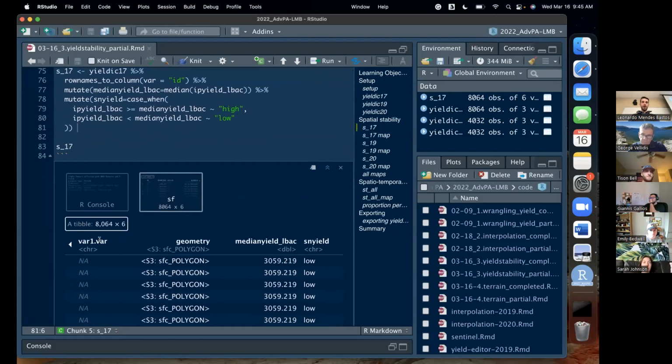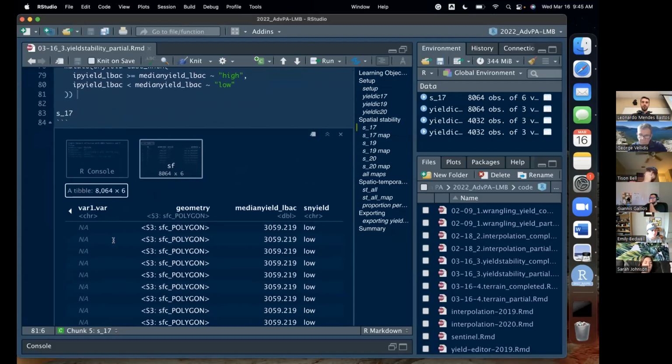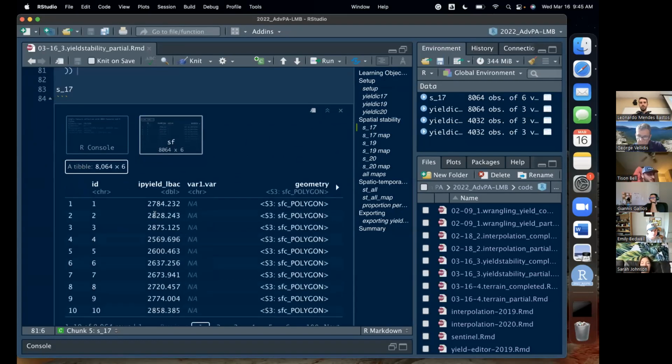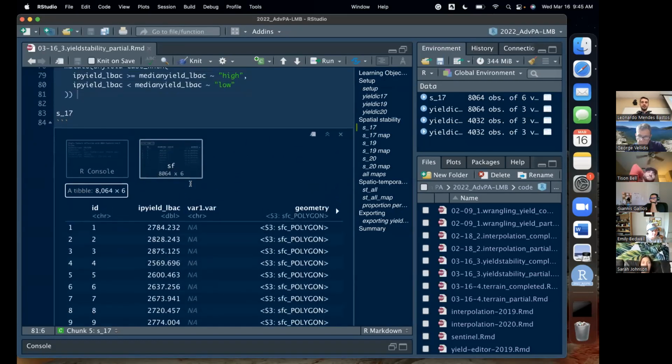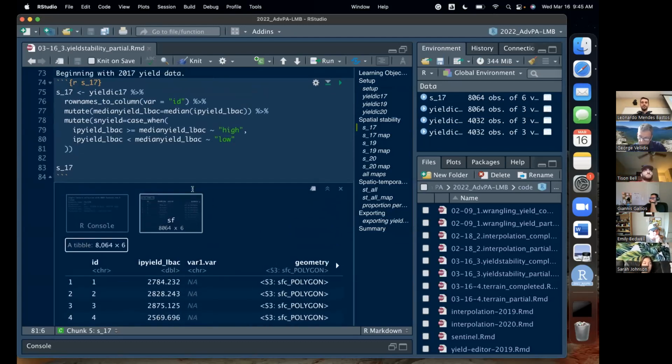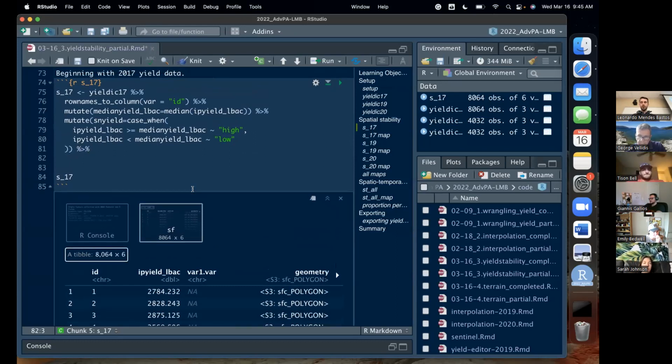We don't need this var1 variable, which was a result of the interpolation function, which is really NA all the way down, so it makes not much sense. I just need some of the variables. And just to keep things clean, I want to select only the variables that we're going to use further. To do that, you can do a pipe here, hit return, and we're going to use the function select.